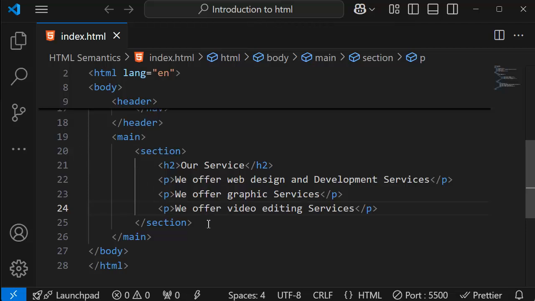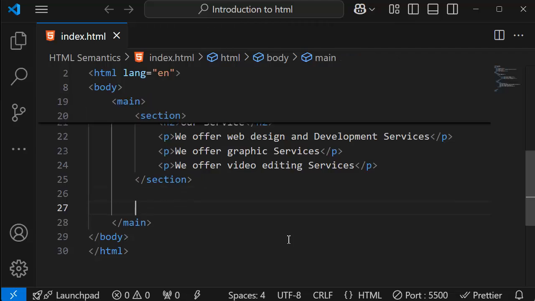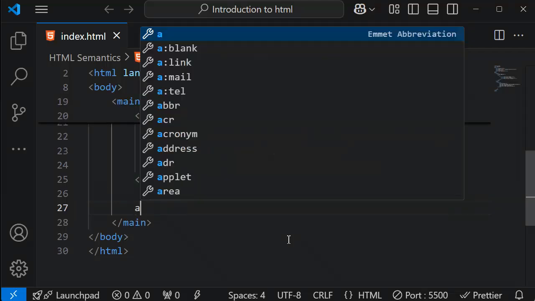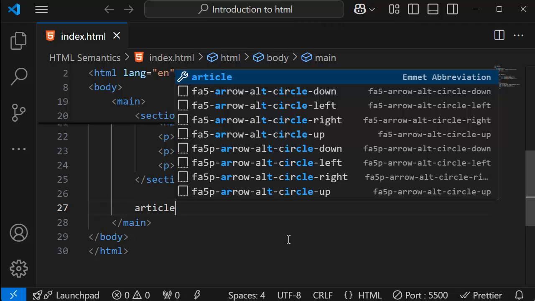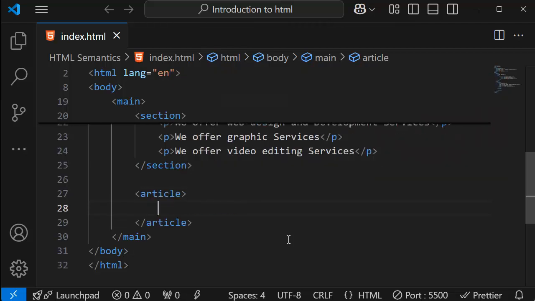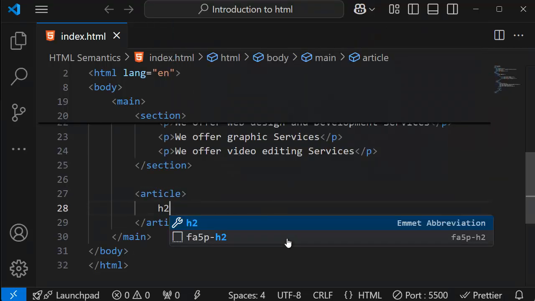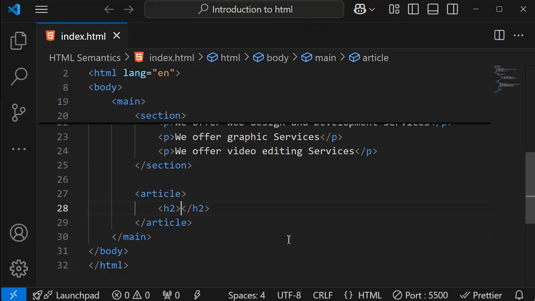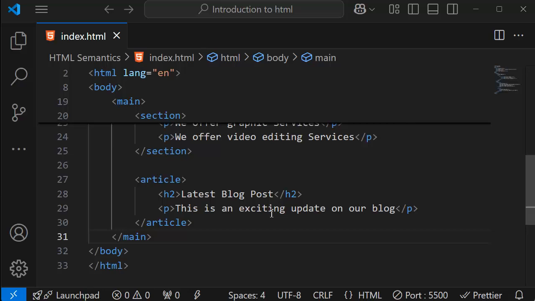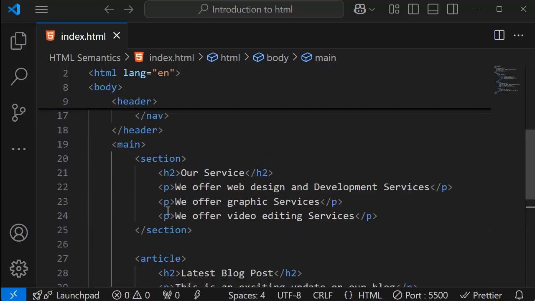So we can add an article. We'll type it and come back. So we can add the article, everything inside the main.